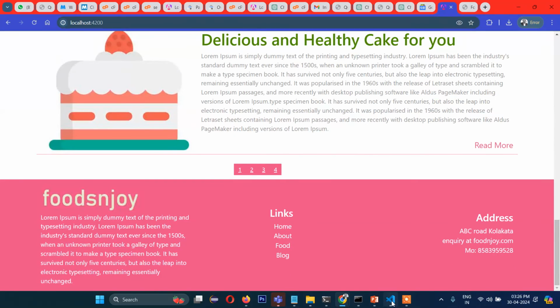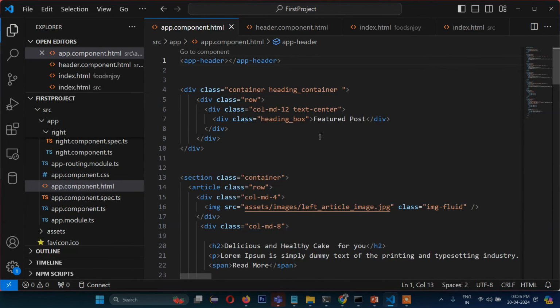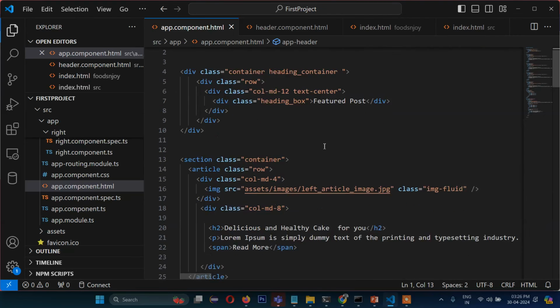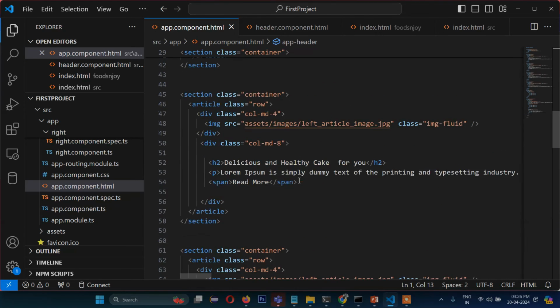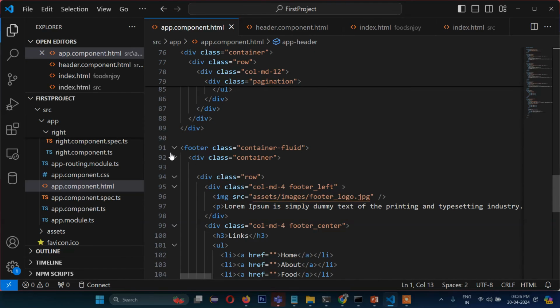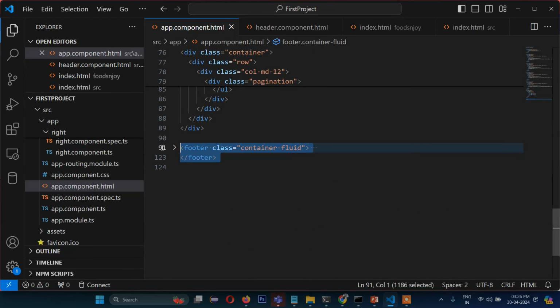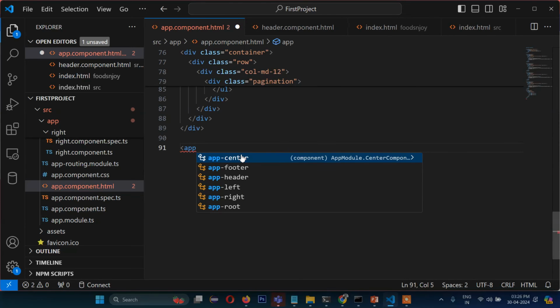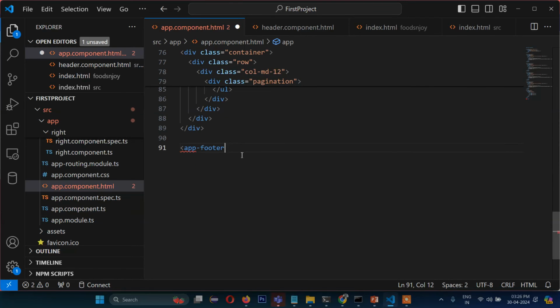Now let's go to the footer component. Let's find the footer section in this. Yeah, this is the footer section. Just cut from here, and we will write app-footer here. That's it.